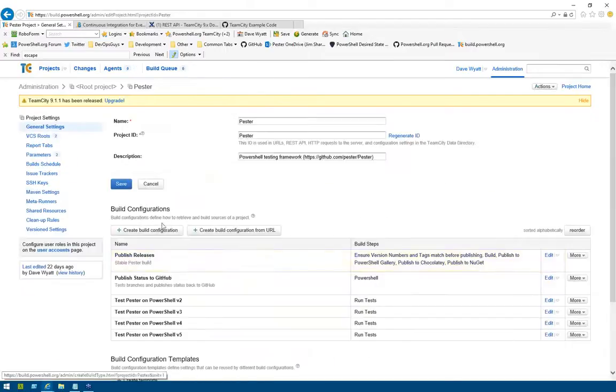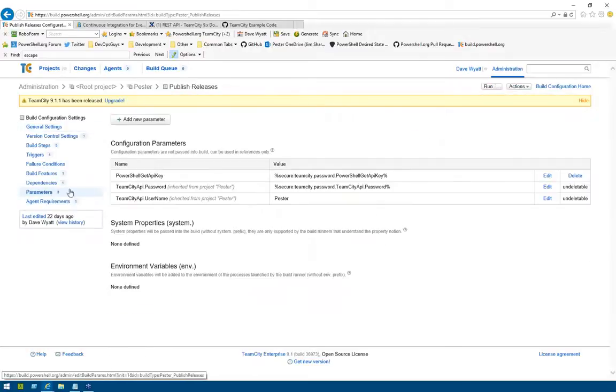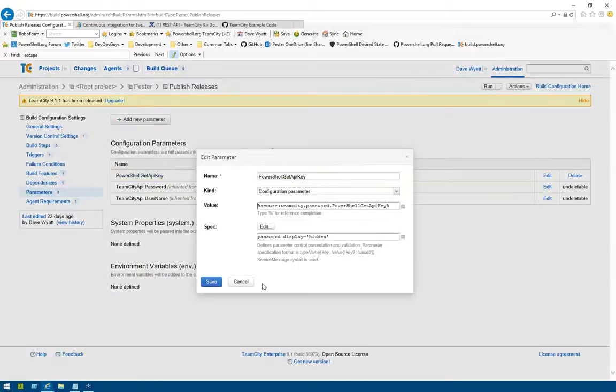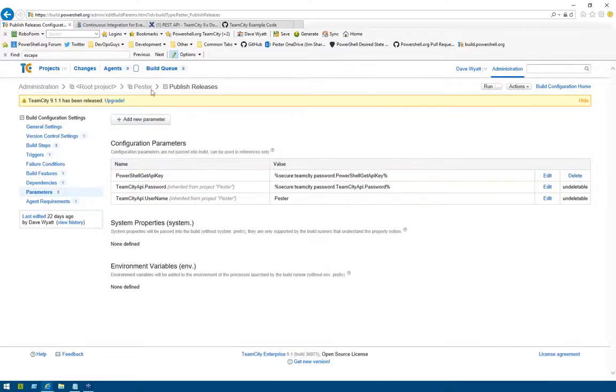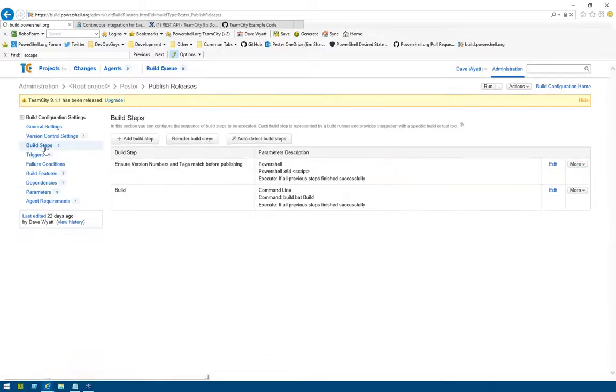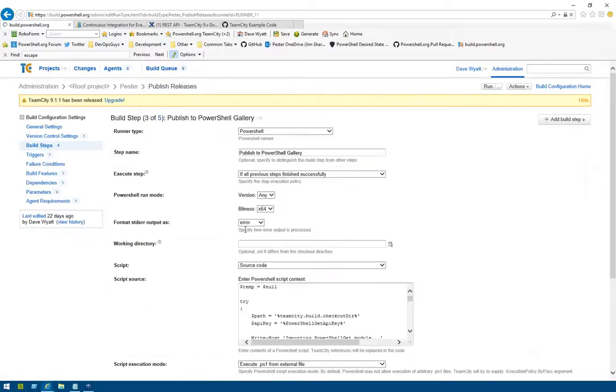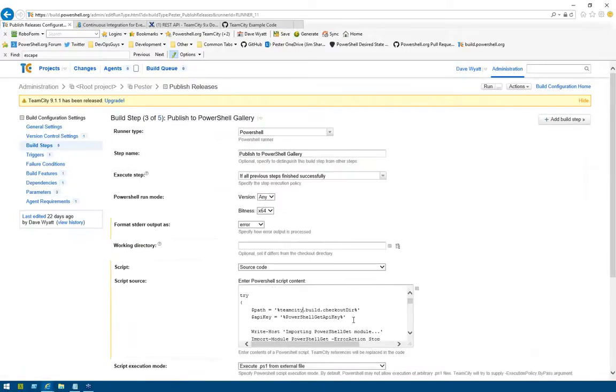So Dave, what other types of things would you keep inside of TeamCity that you'd want to keep secure? Well, here's an example. My API key for PowerShellGet. My personal API key, in fact. So, stuff like that. I use it in the build step. If I go down here to publish to PowerShell Gallery, and again, I'm going to have the code in a bigger window, but I can just say $APIKey equals, and it's going to get expanded in the script so that it's going to be there in plain text, but not in a place that anybody can read it.